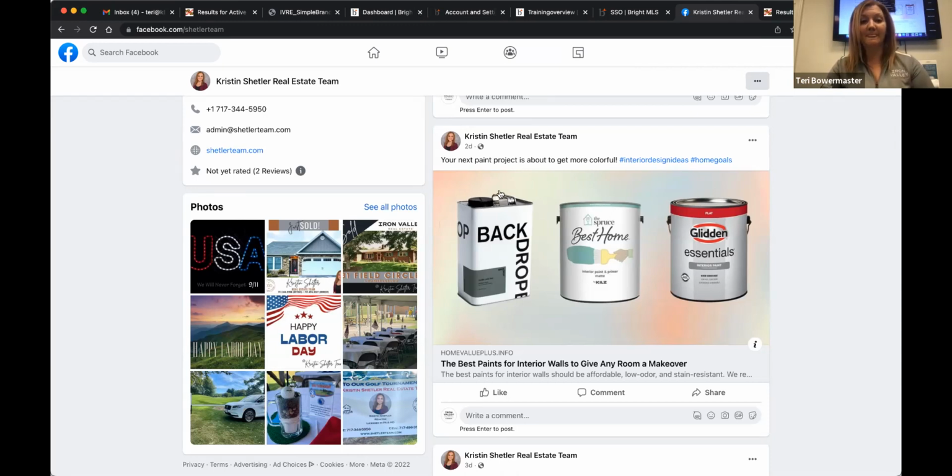Is it the same for everybody? It'll post the same things. No, not necessarily. It's not going to post things on the same day. There are same articles, but you aren't all going to have the same thing posted at the same time. It's not set up like that. And you get to pick and choose how things are set up. So you just have to go around and play with it.